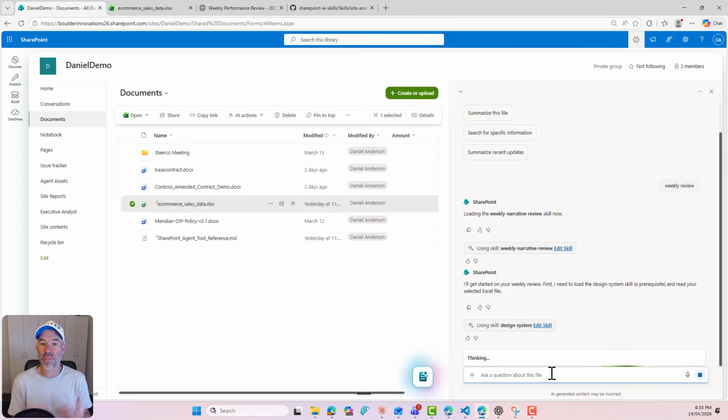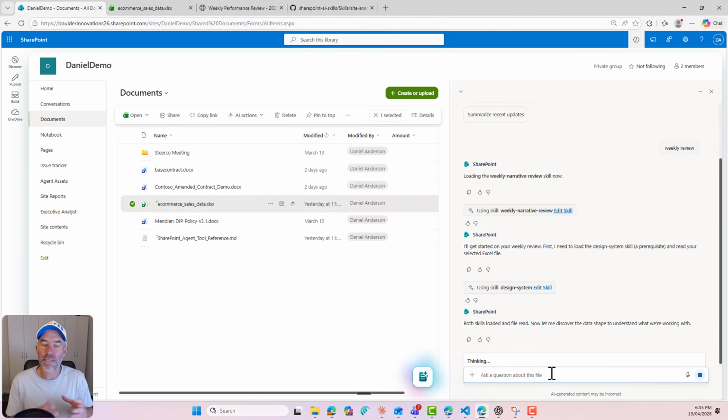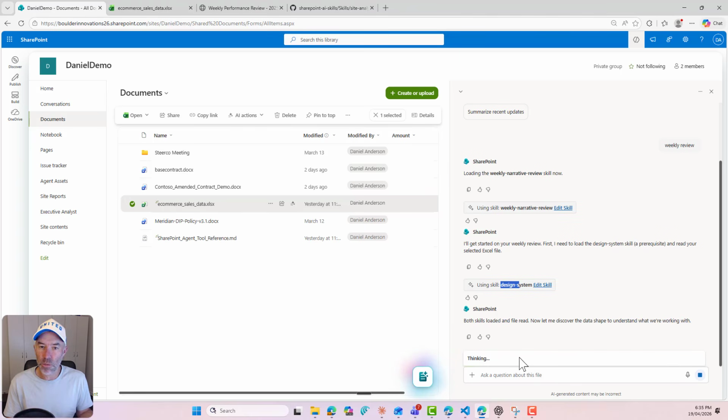So it's using our theme, our style, our colors, our fonts, and it is always the same every single time. So you can see here, it has also invoked the design system skill. So you can see how chaining these skills together and combining them can really give us a really powerful outcome, right? So both skills are loaded. It is now going to go through the analysis of this Excel spreadsheet data.